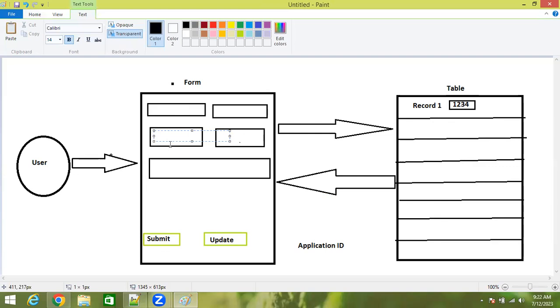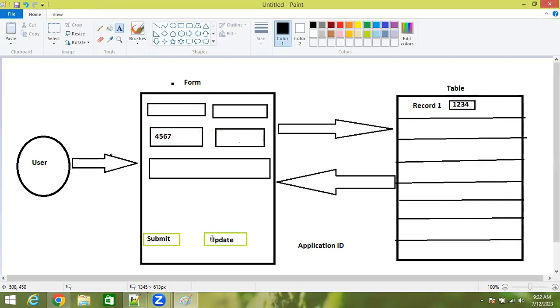So you modified some data on this field. Say you modified your phone number, right? You modified your phone number, and what do you do? Click on update or submit. Submit is for new records, update is for updating the existing records. So you clicked on update. So whenever you click on update, again these details will be sent to the database table.